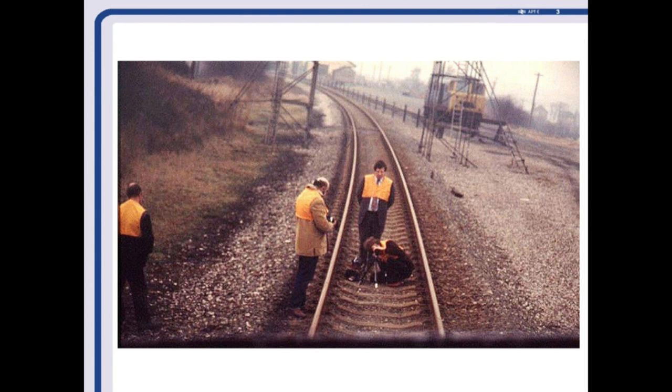Obviously it wasn't going anywhere — otherwise they couldn't have been standing there. The train, as you'll learn later, tilts over at nine degrees. They said, 'Can't you tilt it any more?' We said no, it wouldn't do that. They said, 'Well, it doesn't look as if it's tilted.' So we actually tilted it right onto its mechanical bump stops, which was 12 degrees in that photograph. Somebody measured it and emailed me saying it wasn't nine degrees, it was 12. I said yeah, I know.